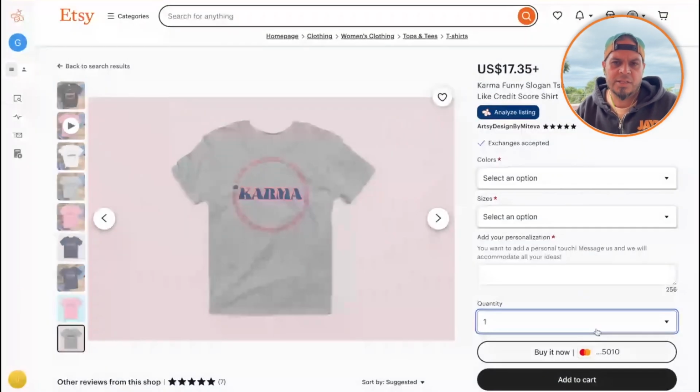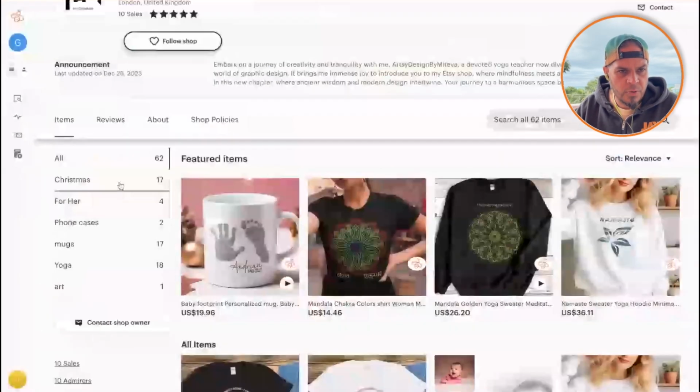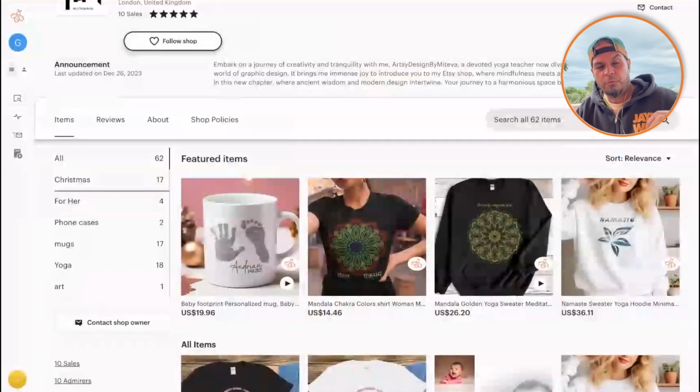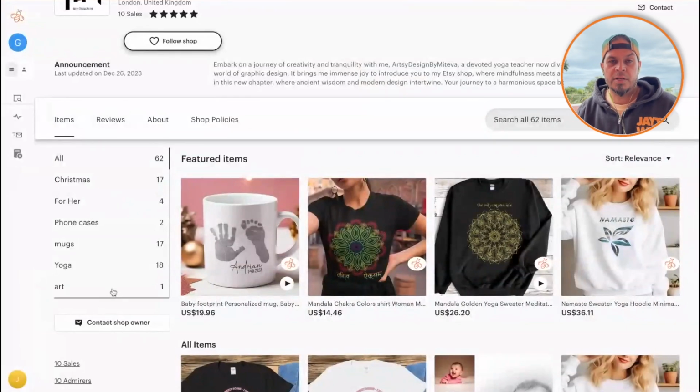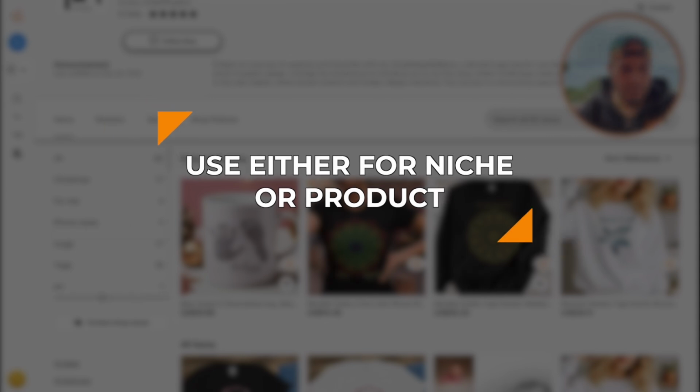There's no sense of urgency here for people to check out because you've got 1,000. So you're not instilling any kind of sense of urgency that will make people want to check out right away. Shop sections here. We'll go over these really quick. So shop sections, use them for sub-niching or for products if it's all one niche. Otherwise, don't use it for a niche and a product. It's one or the other. That would be my advice right here.